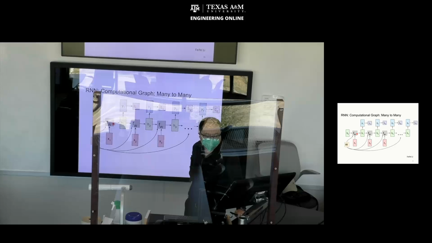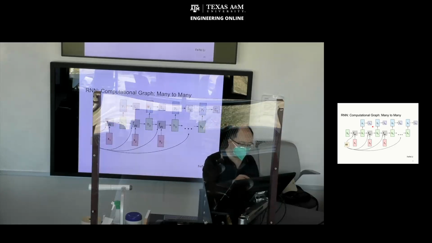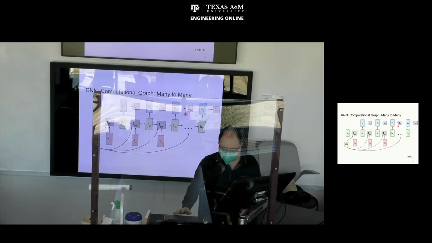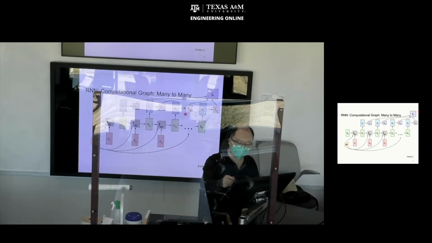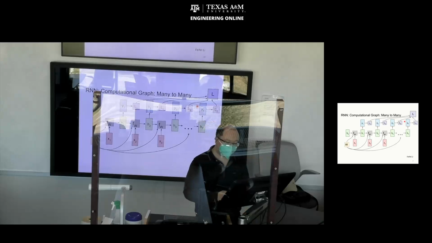As I said before, you're trying to maximize the correspondence between the input and output. So one possibility is at the character to character level. There's L1, L2, and so on. And the loss is the sum over all the characters. So that's the complete forward propagation, the computational graph for the forward propagation. Remember, it goes all the way to L. That's what the forward propagation is about.